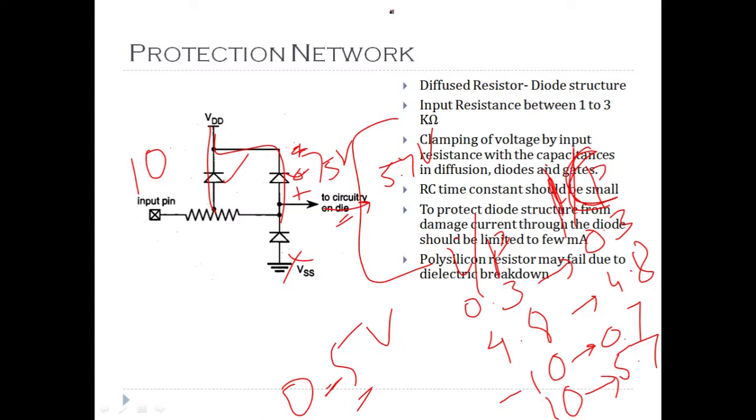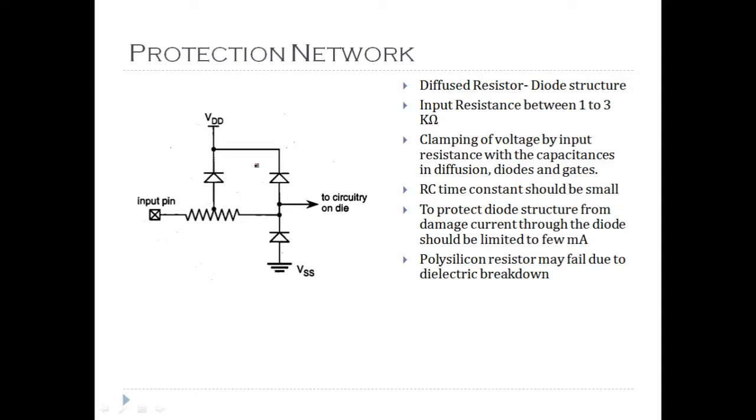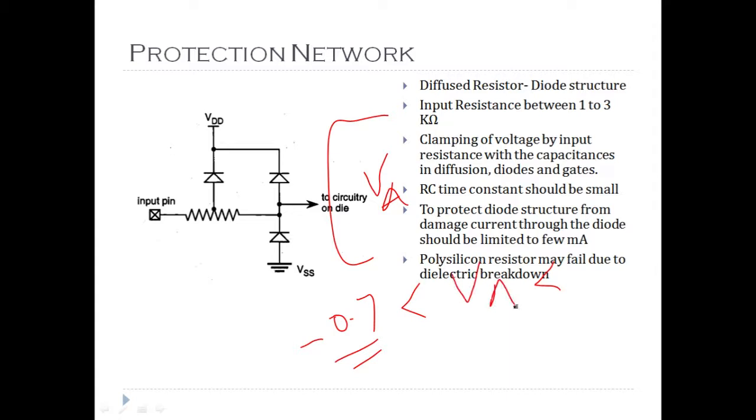So we can see here that if the voltage goes beyond the safe range of this circuit, it will be clamped. Okay, so the minimum voltage that will be applied is minus 0.7, and the maximum positive voltage that will be applied to the input is VDD plus 0.7. Let's consider the input of this IC is VA. So your VA is between minus 0.7 and VDD plus 0.7 volt. So in this way, you can see the maximum voltage that can reach this will be limited.